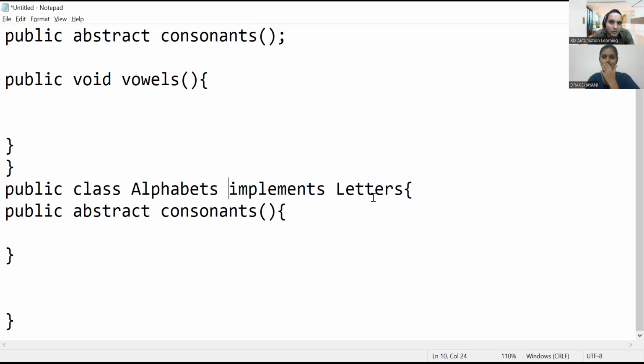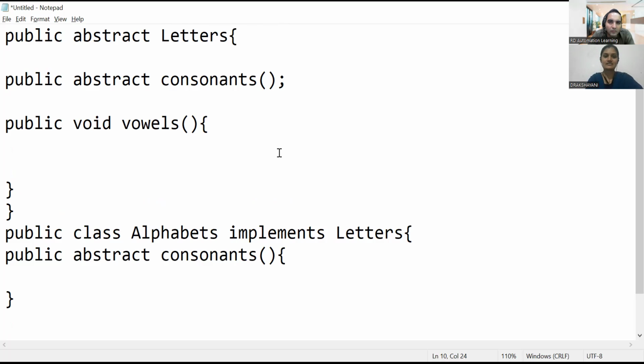Okay, Letters is one more class you're telling? What is Letters? Letters is the parent class, an abstract class. Okay, Letters is one of the abstract classes. Public abstract Letters. And then, okay.